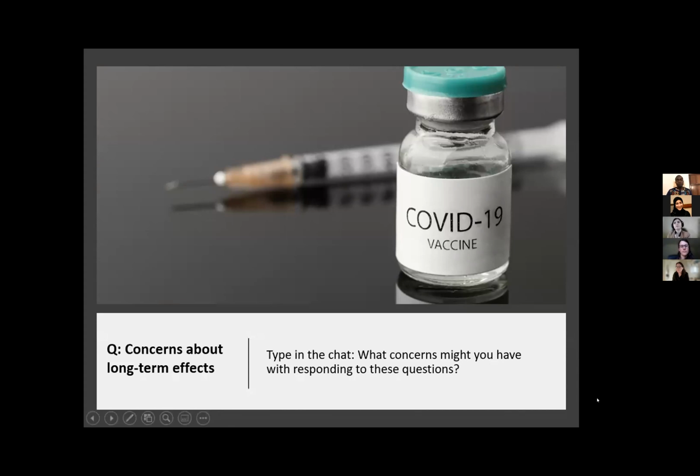I heard that most kids get only mild symptoms if they get COVID, and the vaccine is still too new for us to know what the long-term side effects are. I can tell that you care a lot about your family and you want to gather the best information before you make a decision. If you don't mind me asking, what are some of the things that you've heard about long-term side effects? So I saw this video on Facebook about a doctor basically explaining the vaccine and that it has harmful side effects like affecting kids' fertility, such as puberty. I'm just worried that it's not safe for my children.